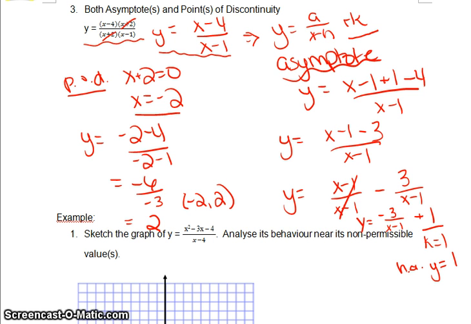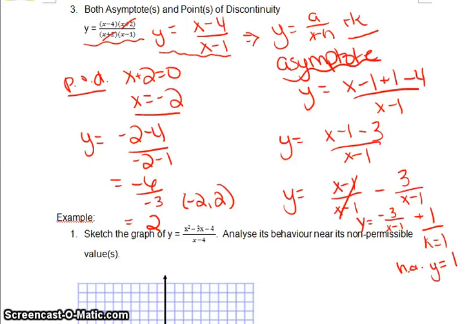Now we're getting close to our time limit, so I'm not going to move on to the next example. We're going to do that in video 2. One thing that I will encourage you ladies, while the next video is loading, is to try to graph the next one, or if not, think about how you would graph it.